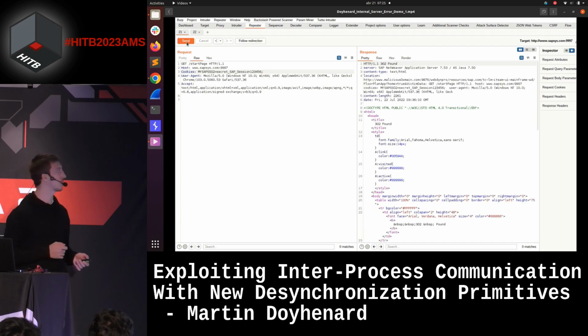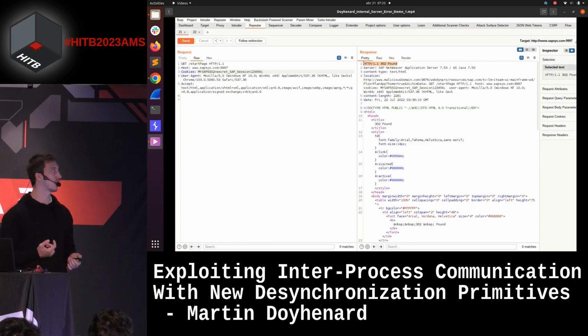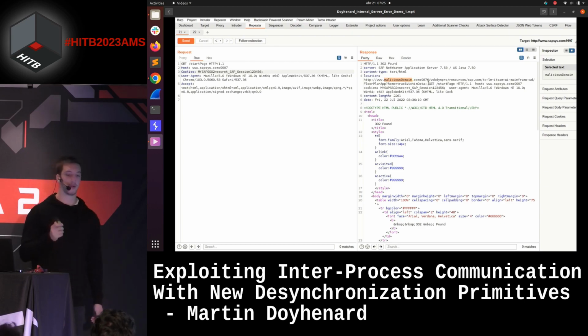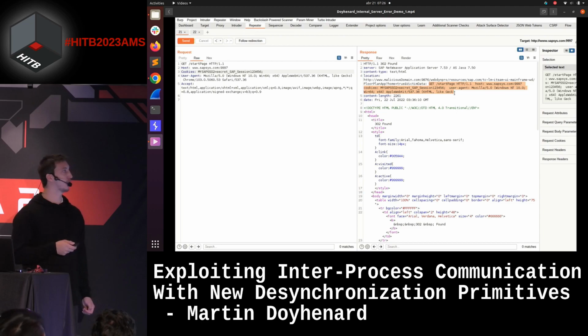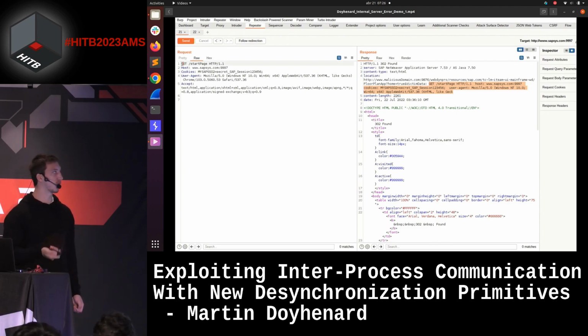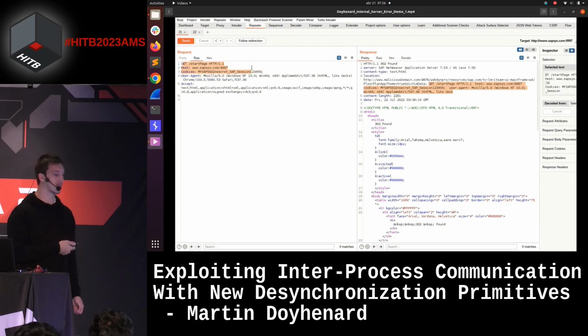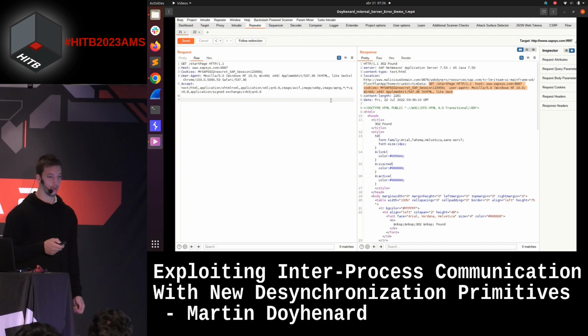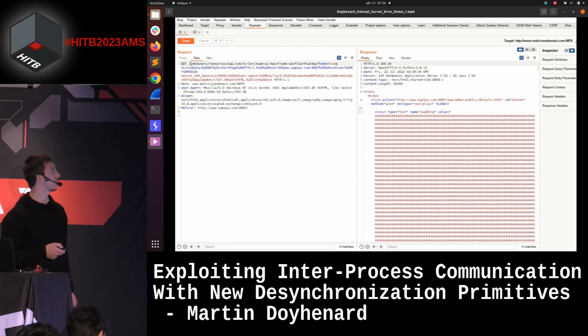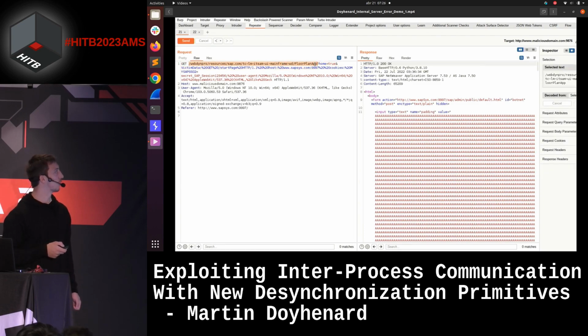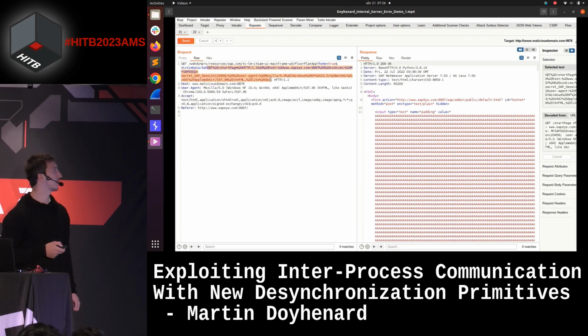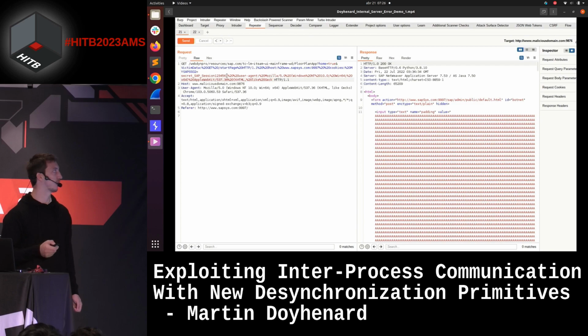So when the victim sends the same request, instead of receiving the 200, he will receive a 302, which is a redirection, and he will be redirected to the malicious domain. He will be sending, of course, his cookies and the first 200 bytes of the request. When the browser follows the redirection, it sends the entire request to the malicious domain, and there the attacker will place the cookies and the first 200 bytes of the request.